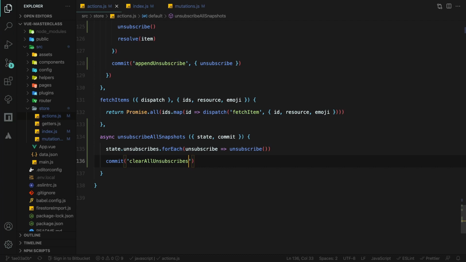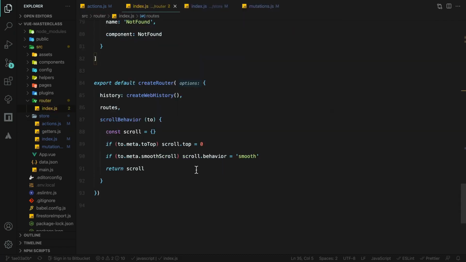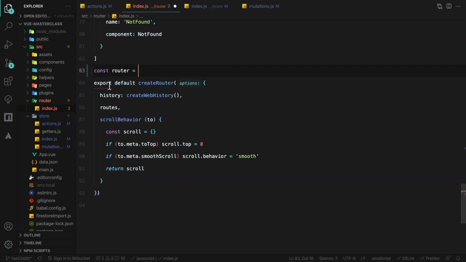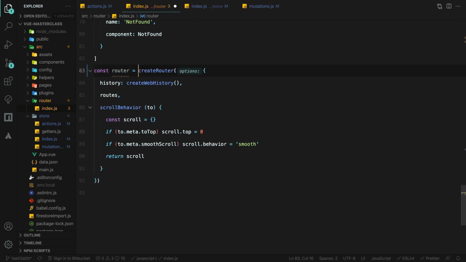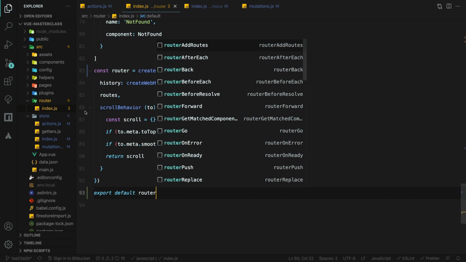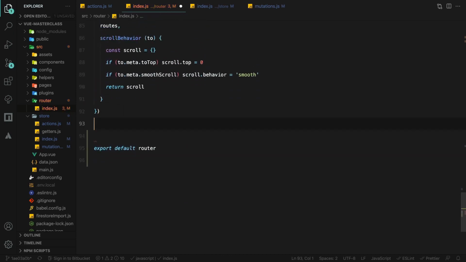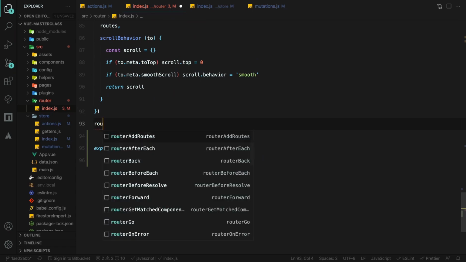Over in router/index.js, we can register the global beforeEach route guard by storing the exported router instance to a variable before exporting it. And then defining a beforeEach method on the router with a callback function.